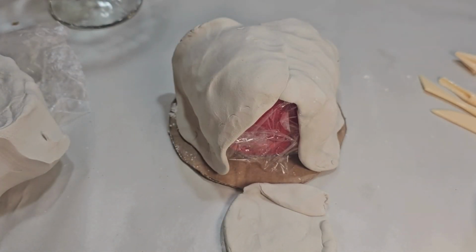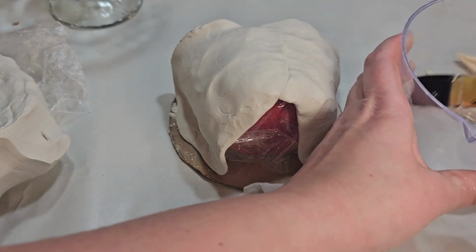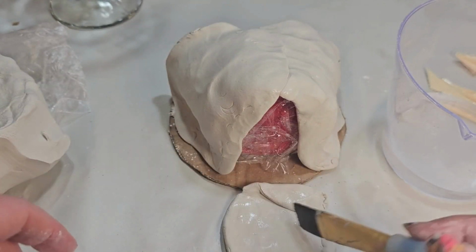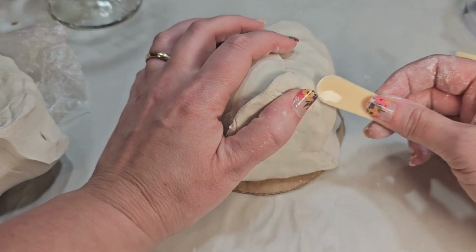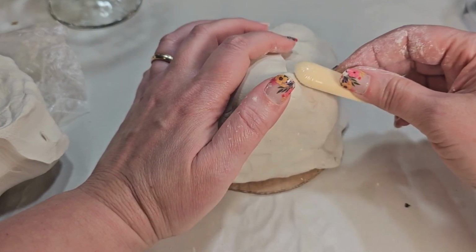And I just kind of pinched those seams to make sure those two pieces were together. And then I used another piece to go on the back side of this, just so this would be one complete piece. And I did find that using some water, just brushing that onto all of my clay pieces, helped those to stick together better.